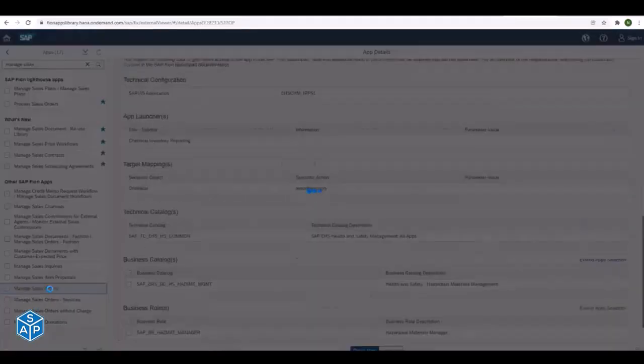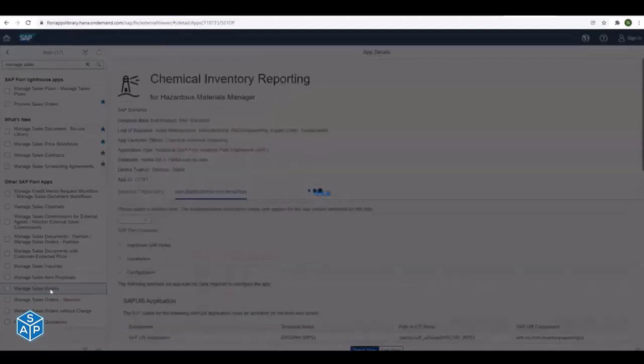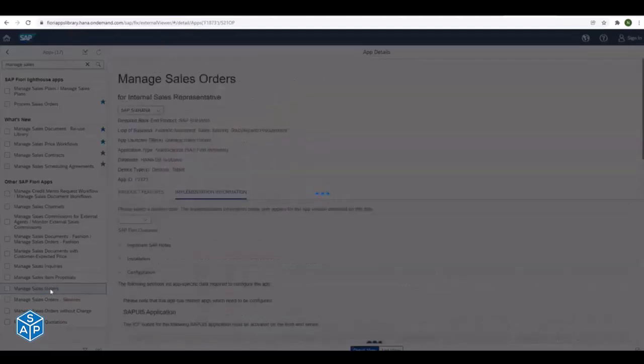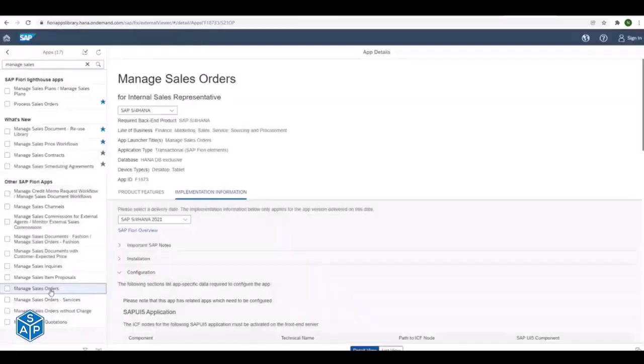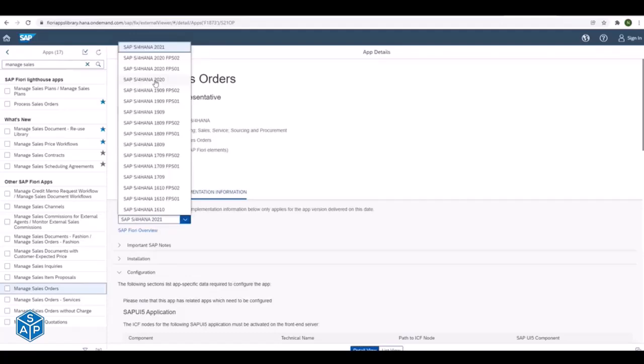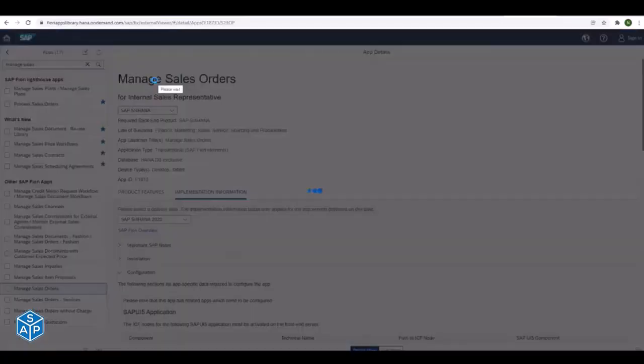Yeah, let me take Manage Sales Orders. It's a big and very useful application throughout the sales process areas, with a customer 360-degree view, billing document, a lot of things in this application. It will be very handy and helpful for sales executives while they're in the field. For the version, you choose S/4HANA 2020.